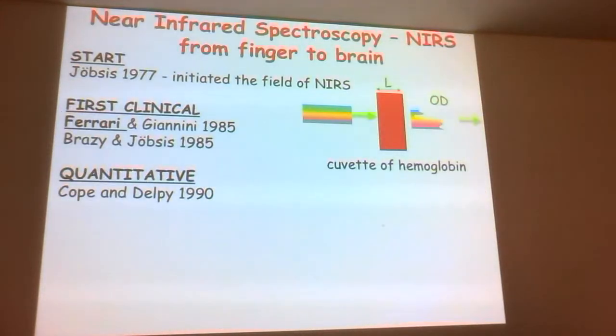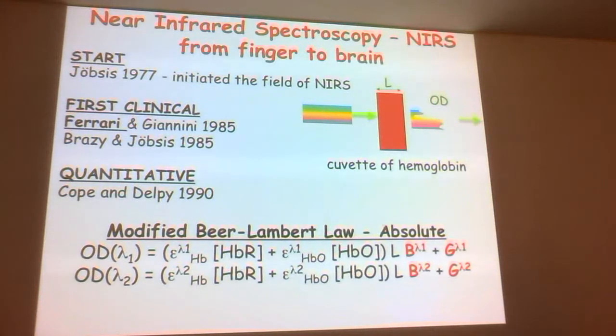Okay. So near-infrared spectroscopy wanted to extend beyond pulse oximetry and solve that problem I was just telling you about. Jöbsis published the first NIRS paper in 1977, showing that you can actually measure hemoglobin changes in the human brain using near-infrared light. It was very quickly put into clinical studies in the 80s, and in the late 80s, 1990, Mark Cope and David Delpy really spelled out the quantitative math behind near-infrared spectroscopy, which is incredibly simple. And if you remember nothing else tonight, this is the one thing you need to remember: the modified Beer-Lambert law and how that describes the NIRS signal.